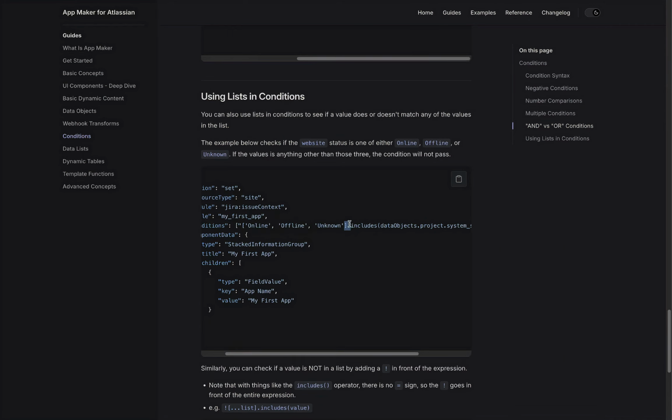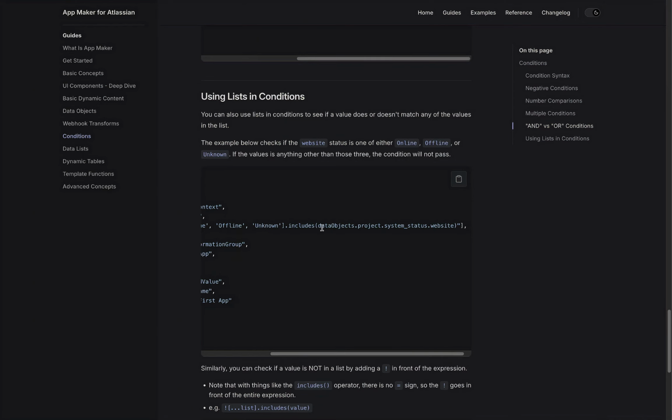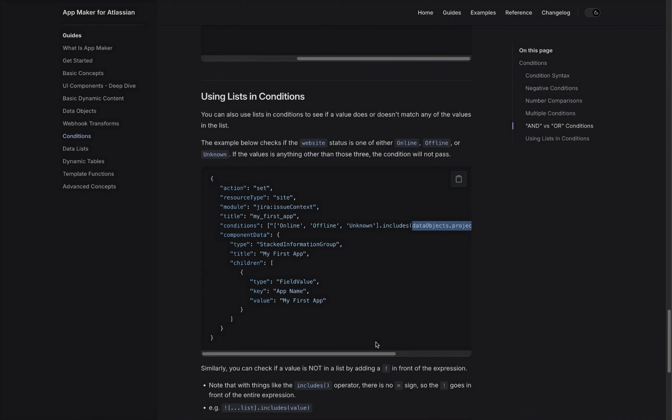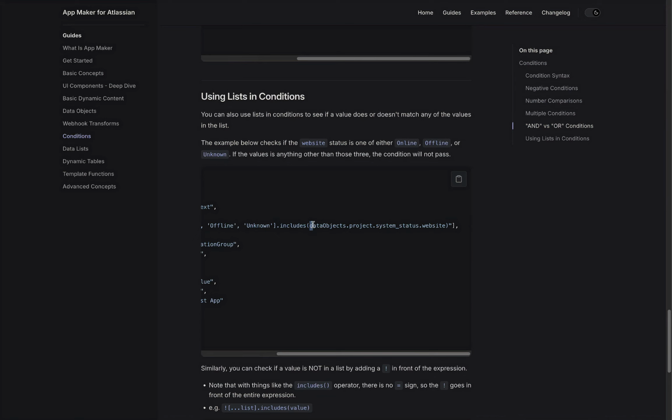So you close the list and you go dot includes. And then the value you want to compare against. So basically what you're saying here is, does this list include whatever is at this path? And if it's true, the condition will be true. If it's not, then the condition will be false.